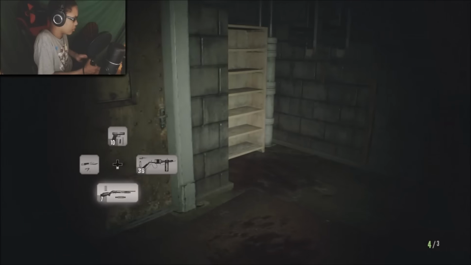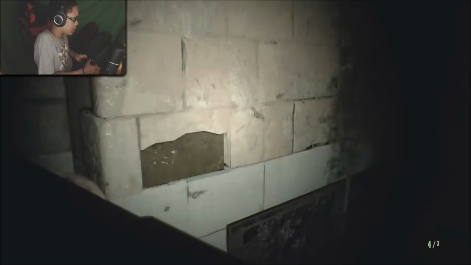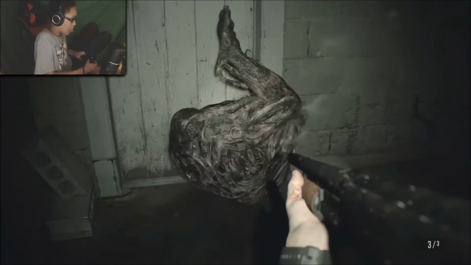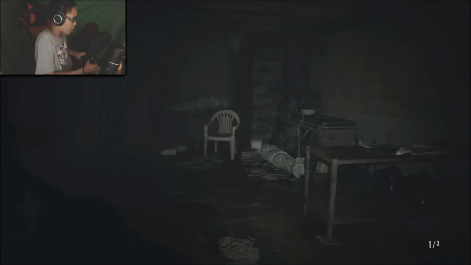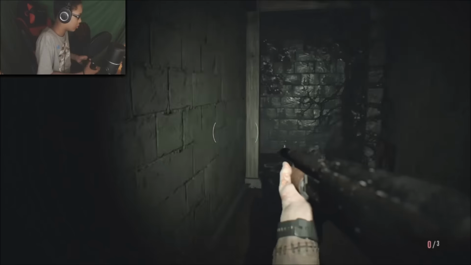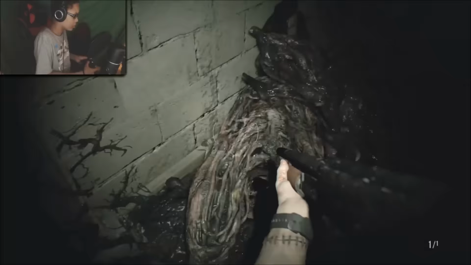Alright. Let's do this door. Unlock. Oh! We're back down here. Okay. That's pretty dank. Okay! Oh, that's the wrong door. Well, don't scare me like that and not expect me to shoot. Oh, crap. Can we just talk about this? Or not. Okay, just stay dead.